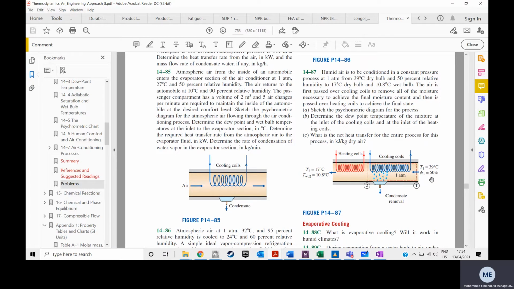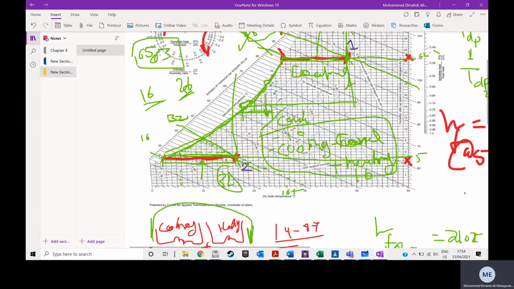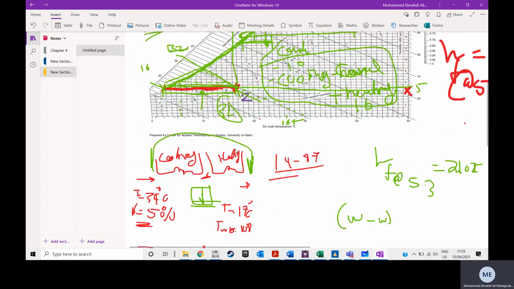So definitely, if I have the inlet from here and the outlet from here, then the heating is going to start from the dew point at these properties. So what is the dew point at these properties? This is the dew point. Does it match that dew point? No. So definitely condensation happens. If this one was matching this one, so it was here, then I would have cooling and then reverse heating. They would be working on the same line. But no, I have some amount of condensation there. That's basically it. This is the hardest question that you can get in the simple processes.